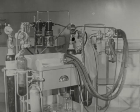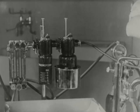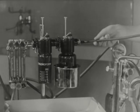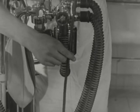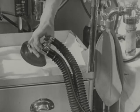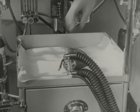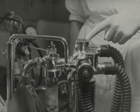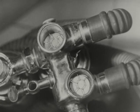Here is the model you saw in the diagram, attached to the gas oxygen machine. The fresh gases pass from the flow meters through this narrow bore tube to the Y piece and face mask. On the top of the canister are the directional valves. Here you see them working.